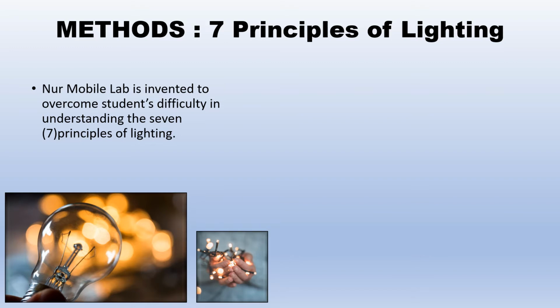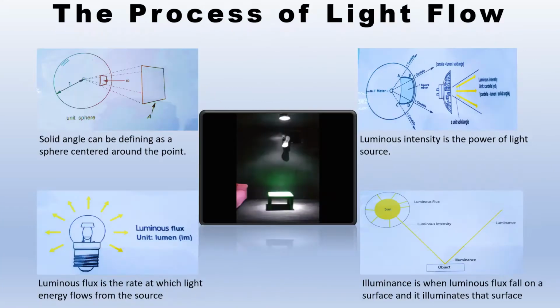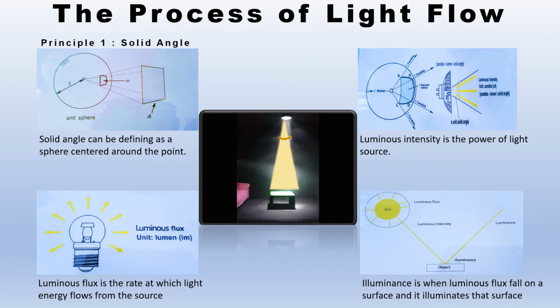The methods: the 7 principles of lighting. Nur Mobile Lab is invented to overcome students' difficulty in understanding the 7 principles of lighting. So the process of light flows. First, it starts with principle number 1, solid angle. Solid angle can be defined as a sphere centered around a point.